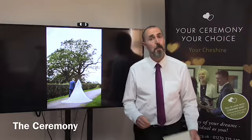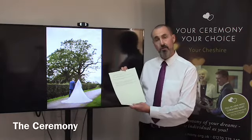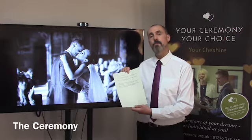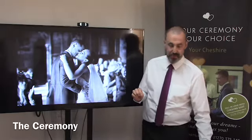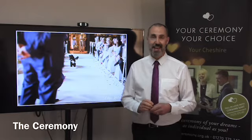And again, there are copies of these in your pack, and these are called the declaratory and contracting words. So as a marriage officer, it's also important that you hear these words said before you can start to fill out the register. And we will cover these more in session 5. The thing with all these ceremonies though, they're never two the same.